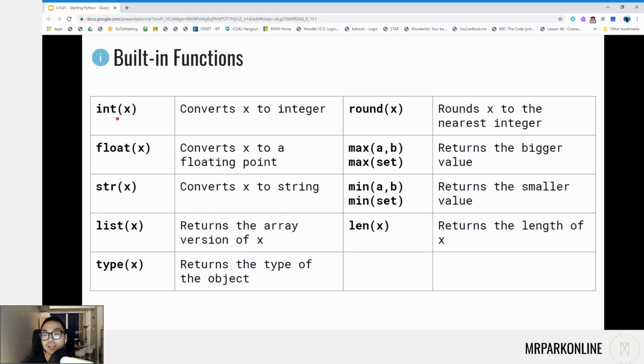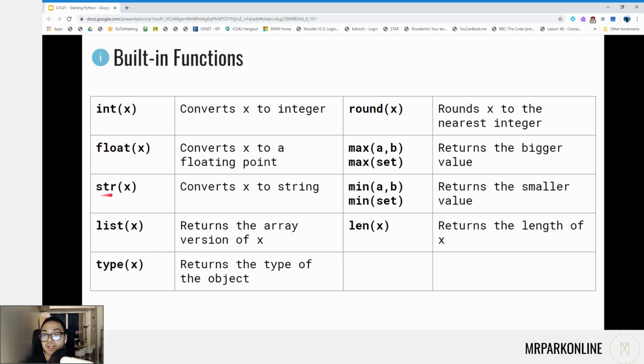Let's say I have an int function, or the integer function. It will convert whatever parameter or function input into an integer. So if I had a floating point value, it'll turn it into an integer, always rounding down. However, if you entered a non-numeric value, it will break your code and crash or halt the program there. And same thing with float, it just does it in reverse. It'll convert an integer into a decimal value. If there is no decimal, it just adds a 0.0 at the end. And these two are what we consider different data types.